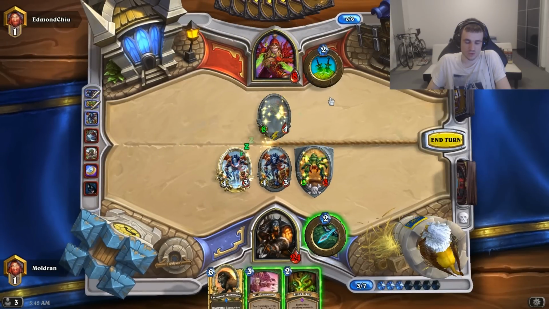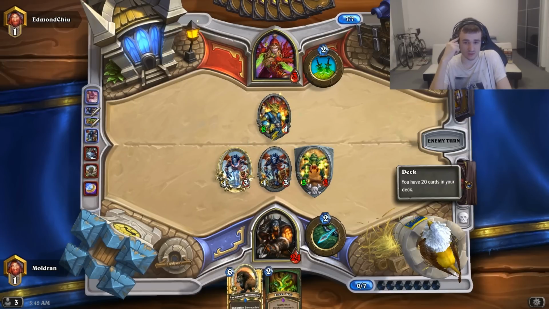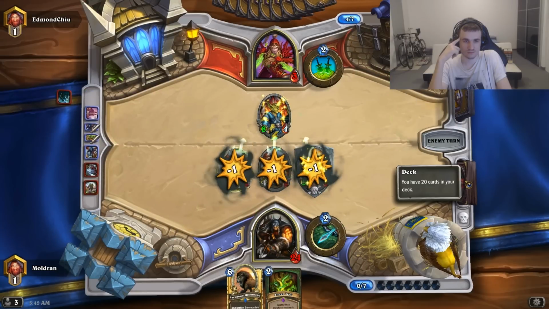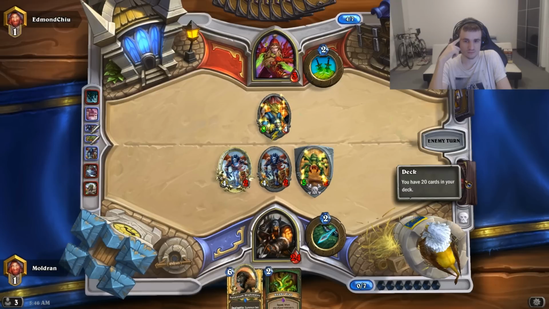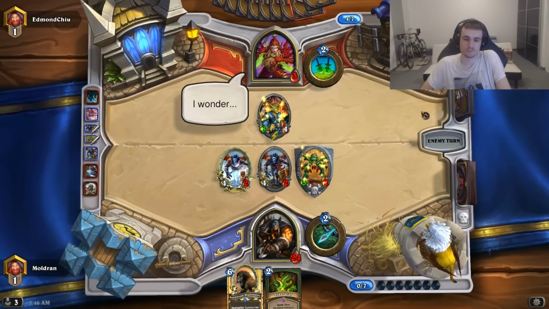I don't have another Web Spinner. I still have Haunted Creeper left. Fuck it. Now Rogues usually have heals, so she might be able to heal up here. Clear everything with Deadly Poison. Blade Flurry. That's still looking very good.